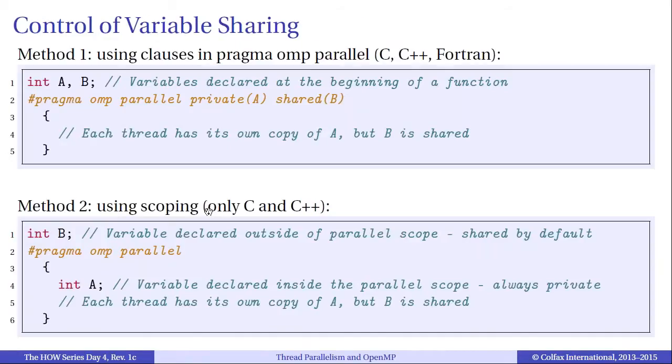So threads, you can think of them as streams of instructions sharing the same memory address space. This is distinct from processes. If you run multiple processes, you cannot have variables that are available to all of them. But threads do exactly that. You can have a variable that is available to all of your threads. By default, all variables declared at the beginning of the function or at the beginning of main will be available to all threads in the OpenMP region. The proper term for this is they're going to be shared across all threads.